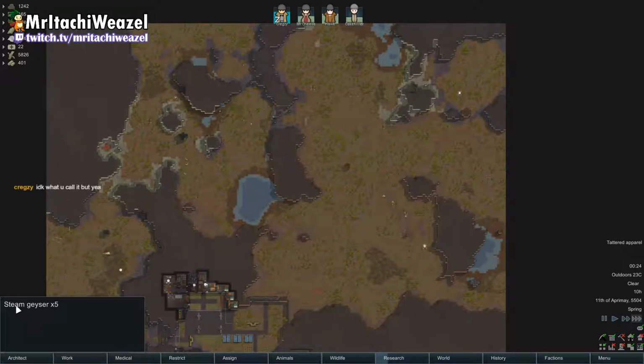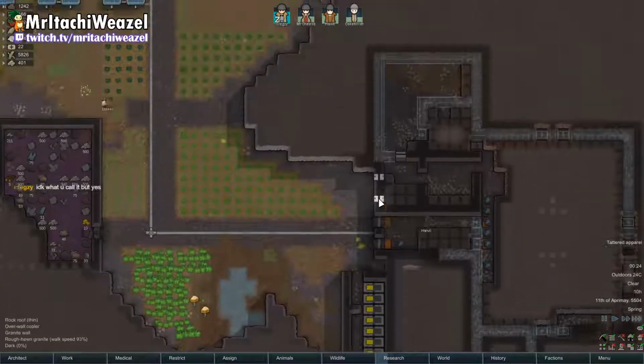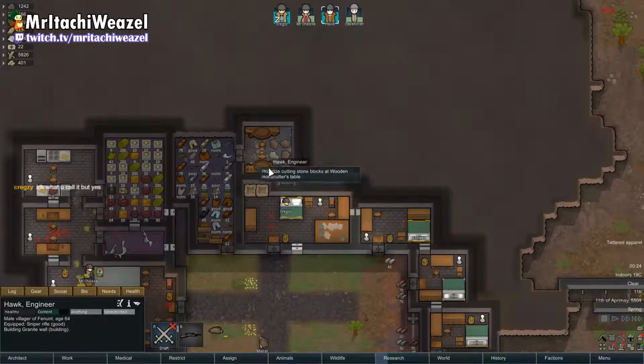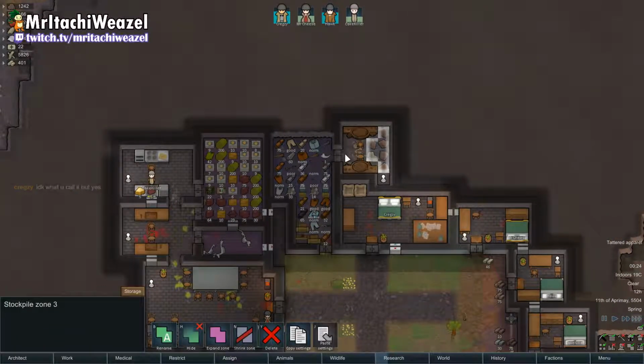Oh, okay. They're called steam geysers. But yeah, hot springs. I know exactly what you mean. Like, how easy are they to defend? Because that was always my biggest worry, that I wouldn't be able to defend them after I'd built something on them. Right, let's go and start making these.